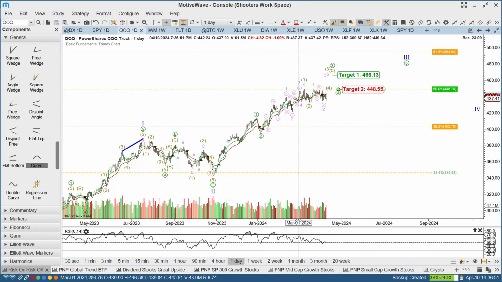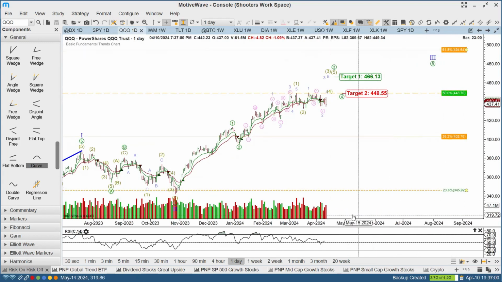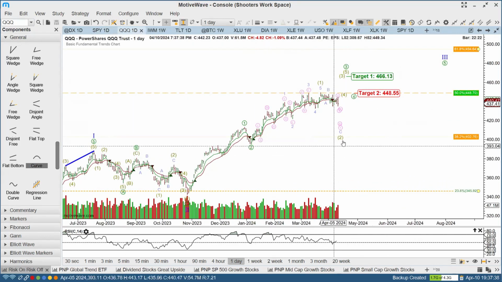And I was chasing Nvidia a little bit to the short side this morning. And I just started watching the Magnificent Seven because I was trying to get a view on whether or not they were going to get top heavy. When our generals get in trouble, the rest of the market follows. So that's sort of my mindset here. And we haven't really got a lot of noise right here in the Qs.